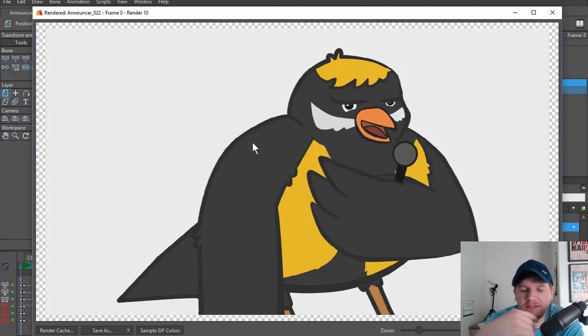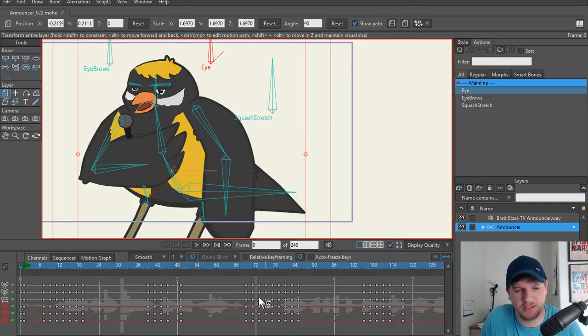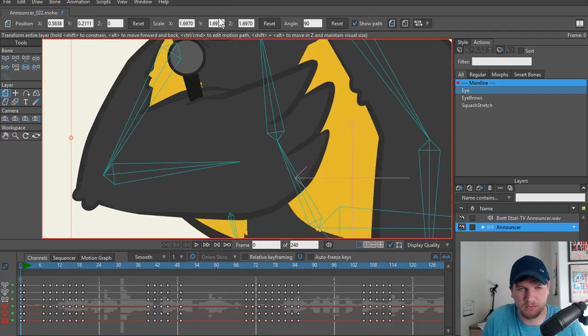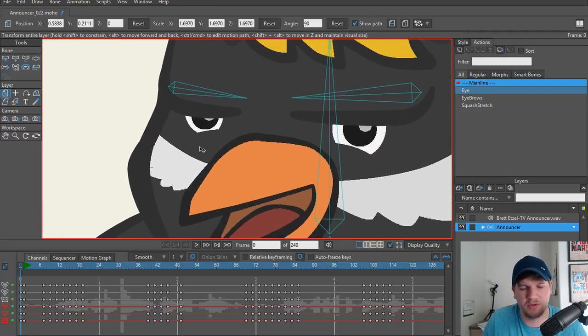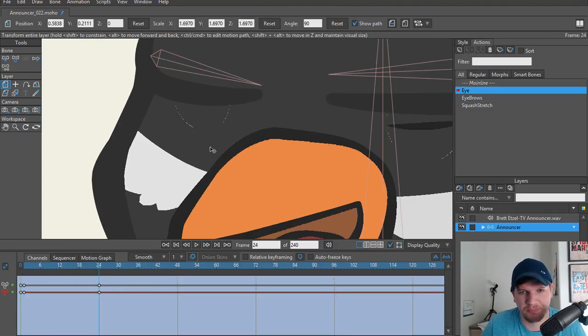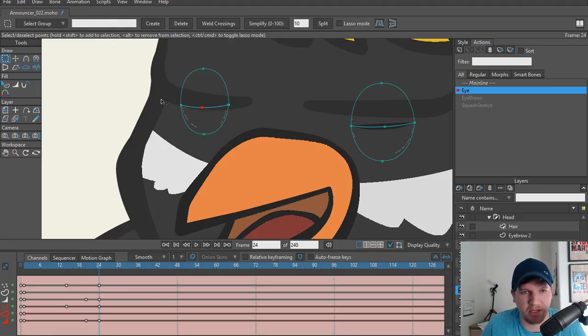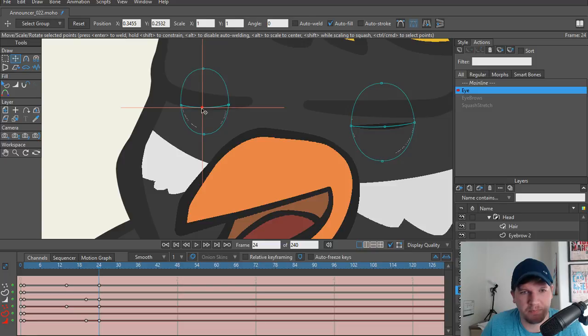So what I need to do is fix his eyebrows, because now they're covering his eyelids when they're closed. It's no longer showing the closing part of the eyelid. So I'm going to go back to the eyelid itself and see if there are any more changes I can make. I could probably bring it down a little bit. Let's try that.